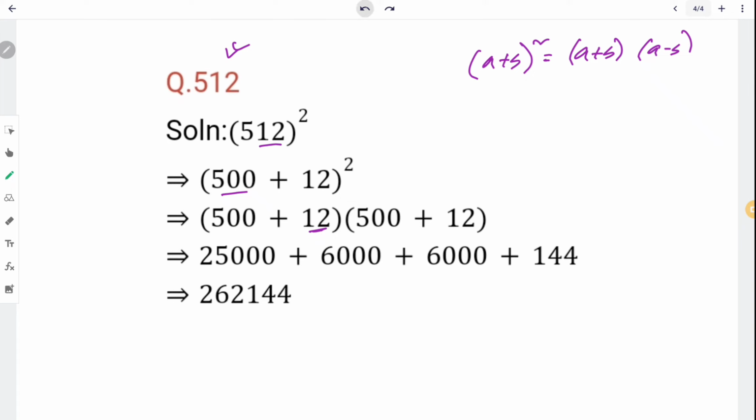So what happens when you do that? First, 500 multiplied by 500, this is what we'll get. Next, 500 multiplied by 12, we're going to get 6,000. So if we're done with the first, now we have to look at 12, right? So 12 multiplied by 500, we'll get again 6,000. Next, take the same 12 and multiply with 12 again. How much are we getting? 144, right? You add all this, and that is how we're going to get the square of 512.